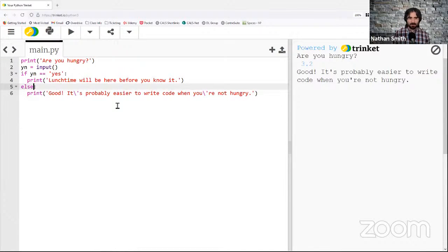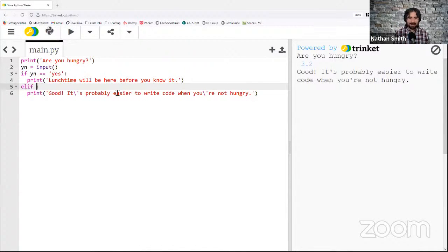So I'm going to go up here where it says else, and I'm going to just leave an EL and end the word differently. I'm going to make it elif, which, as you might imagine, is a combination of else and if, elif, like so.